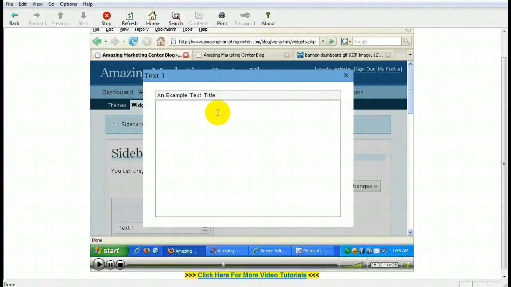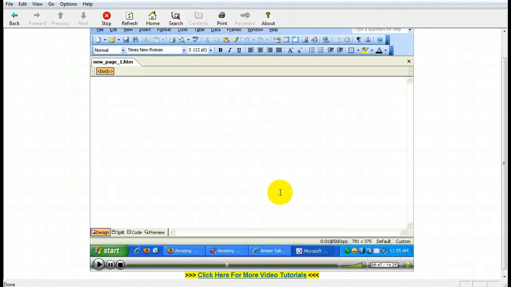Now to play around with this, I recommend that you open your own HTML editor. For example, like using Dreamweaver or FrontPage, or you can also get any free HTML editors which you can search on the internet and you can get it for free. Now I will work on FrontPage.